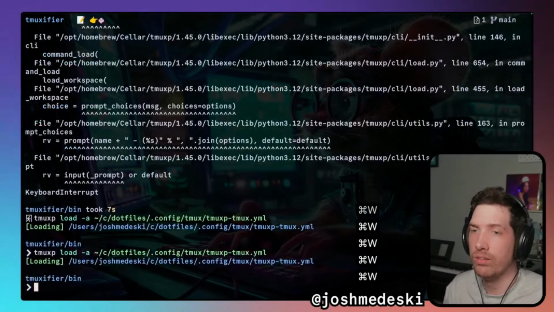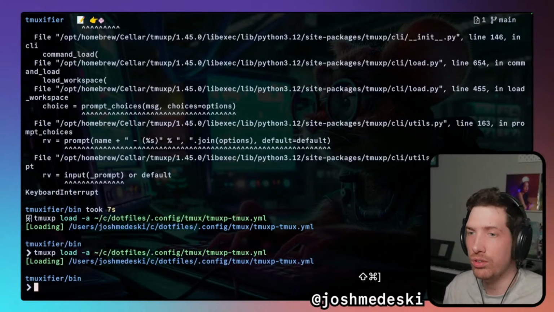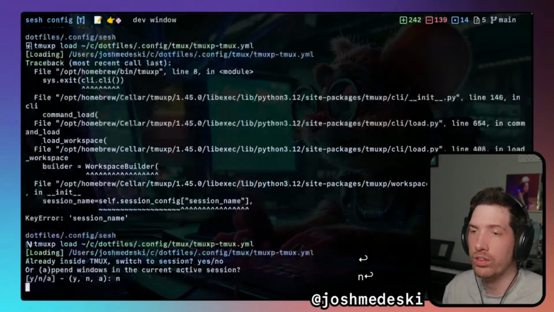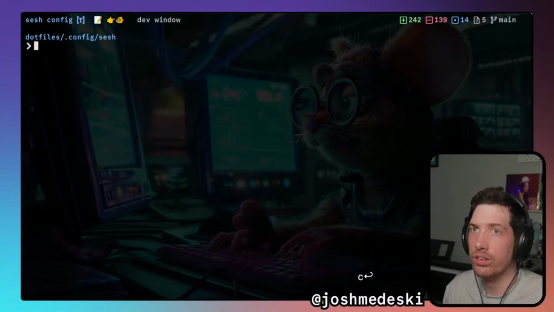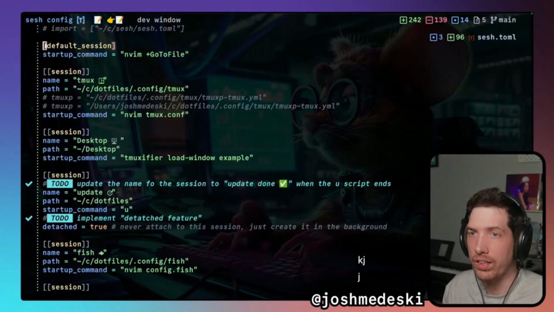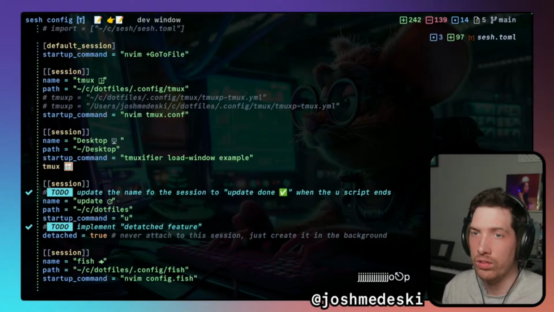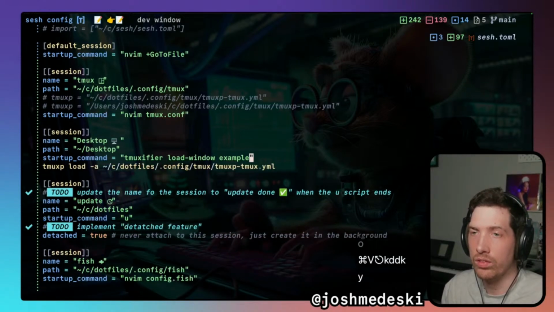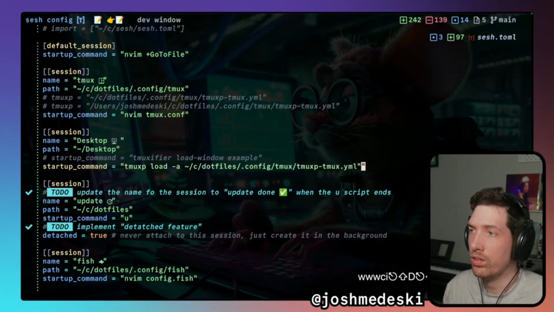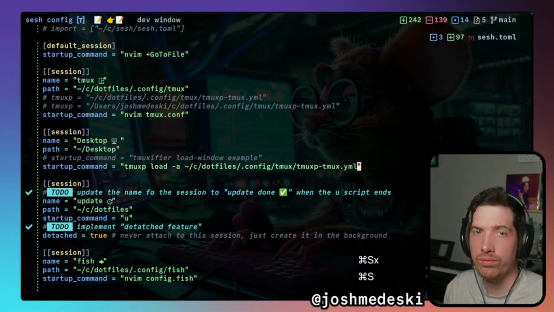So now what we should be able to do is this could be the config for, no, like desktop. So instead of this command, we could do something like that.